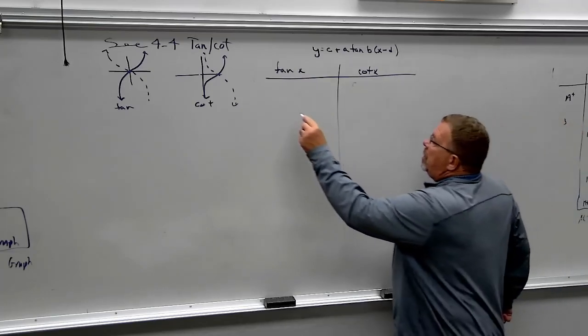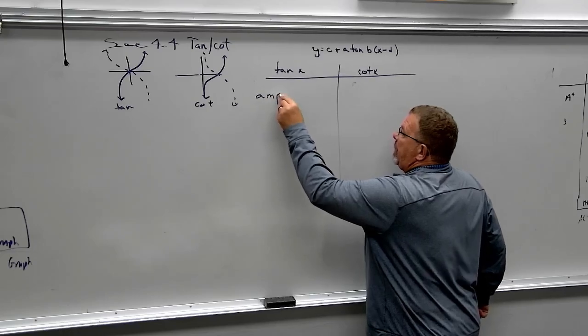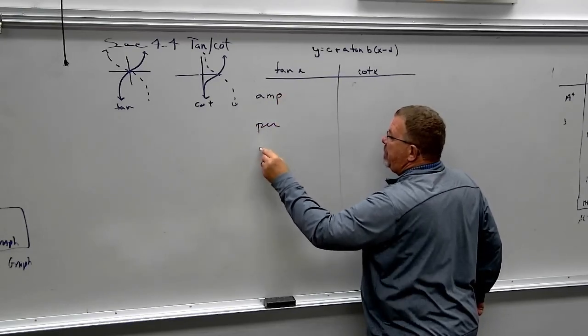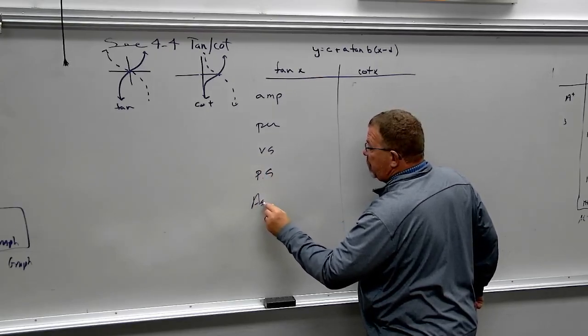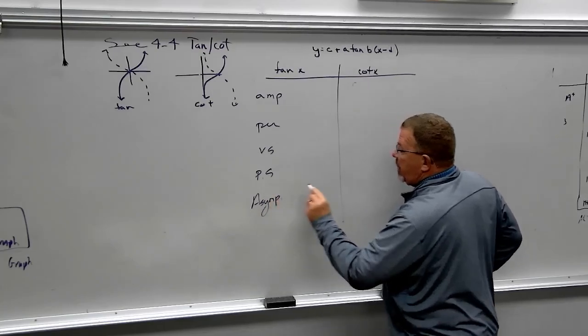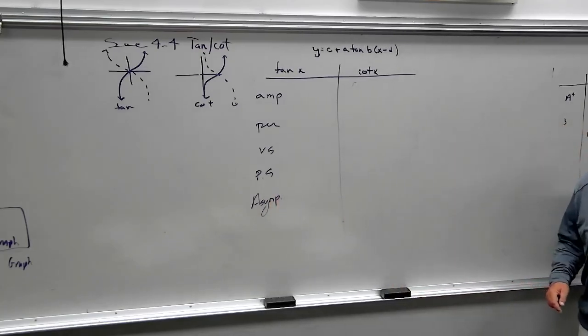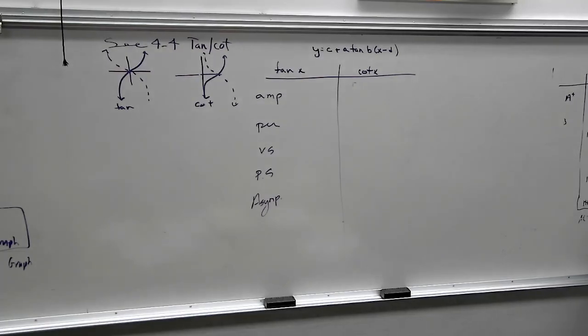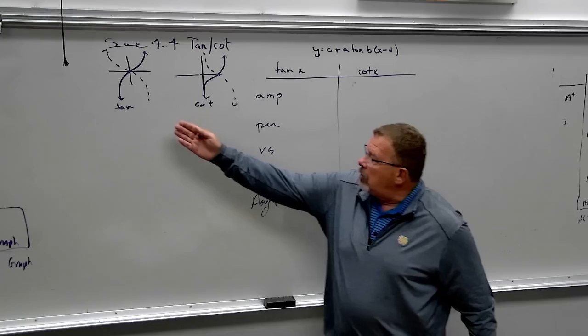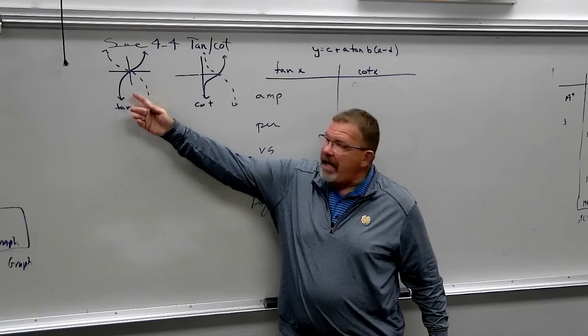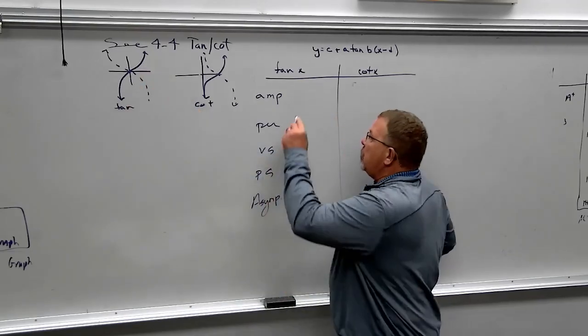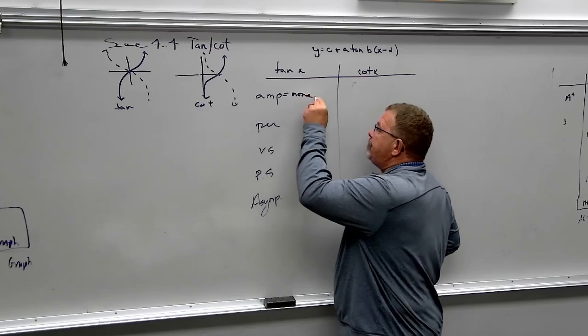Here we go. So let's talk about amplitude, period, vertical shift, phase shift. We do have to add a new little formula, and that is how to calculate the asymptotes, your vertical guides. So we're going to have to show you how to do that. That's the only thing that's different, really, between these. Just look at this graph here. What would you say the amplitude of tangent is? 0. You can't measure how tall this goes. So your amplitude is none.